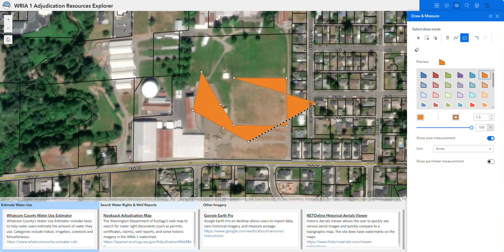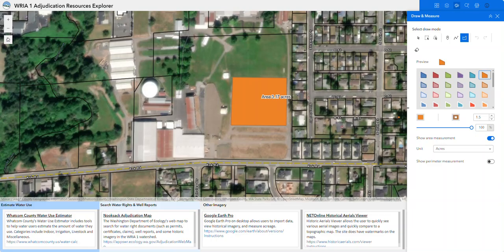So, oh, I made a mistake. Well, that's important. Here's that Clear All tool. And Clear All. So let's start again. I'm going to say I want my square I'm measuring here. Draw the square, and then here I'm going to double click, and it tells you the area. So super useful. 3.17 acres.